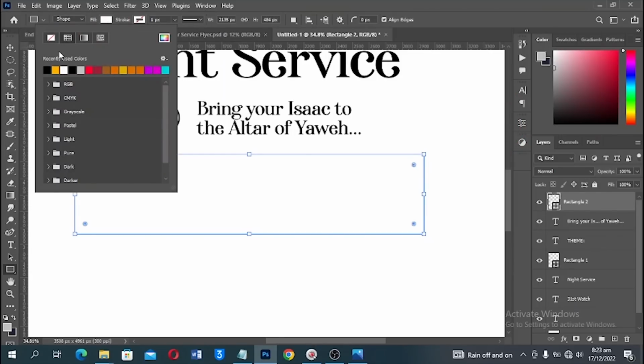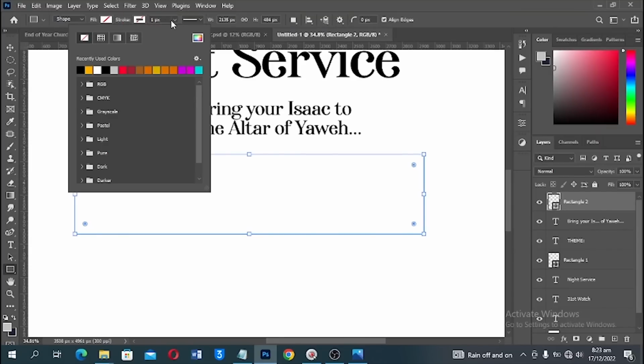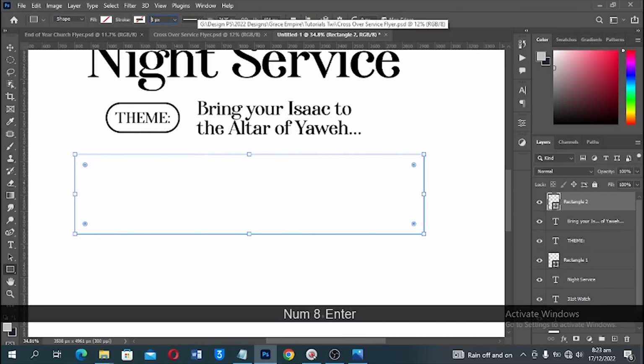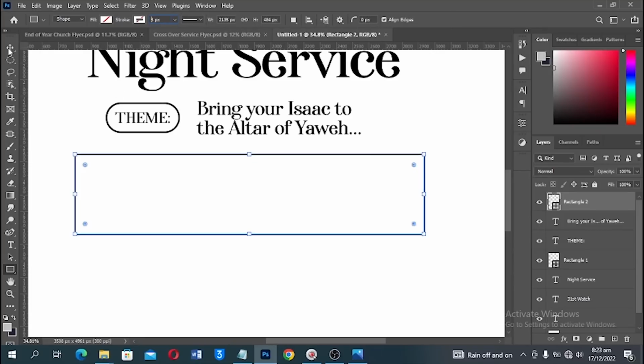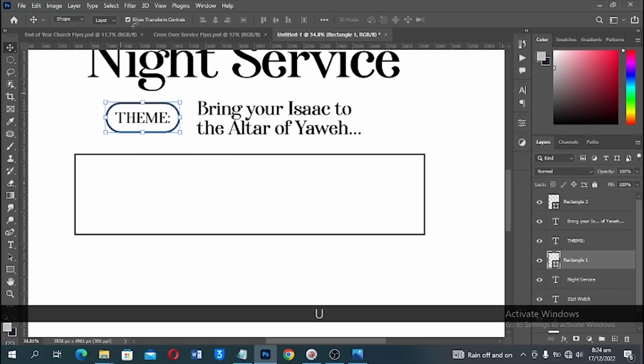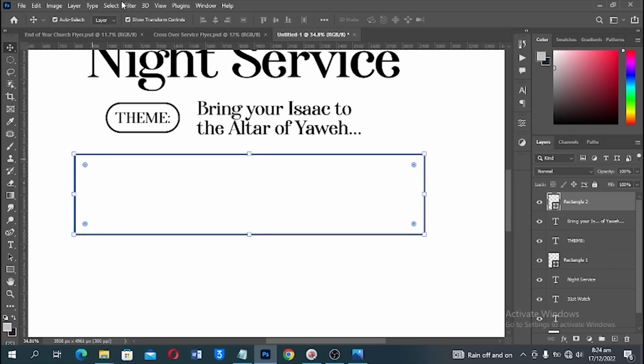I don't want any fill color, but I add a stroke. For the stroke, I selected 10. I'm not sure about that, so let me choose 8 for now. Let me select the first one. Because I want to stay very consistent, it is still 10. So I change it back to 10.